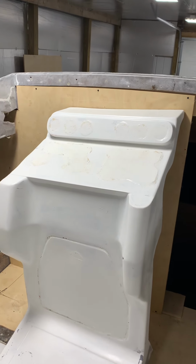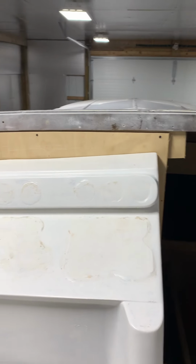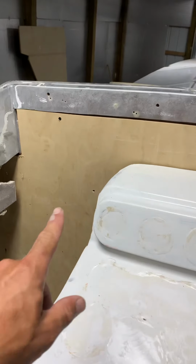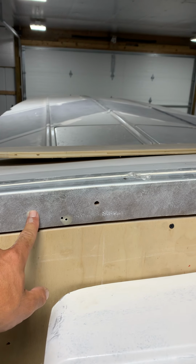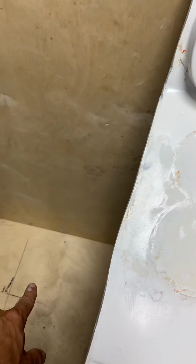I am going to make a video later and show you the old pods and kind of why we decided to do this. But for right now, we are dropping a one-piece bulkhead in when we're done, which will be this piece right here. This is going to run from the old portion of the boat where it makes a 90 degree here and come down from the deck. And it's going to run all the way to the new floor.